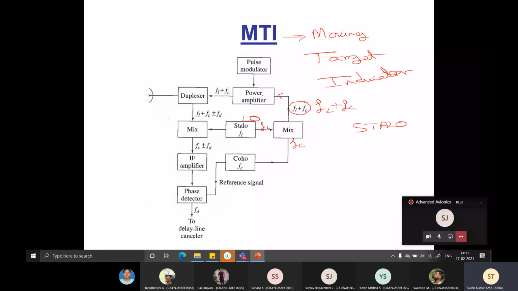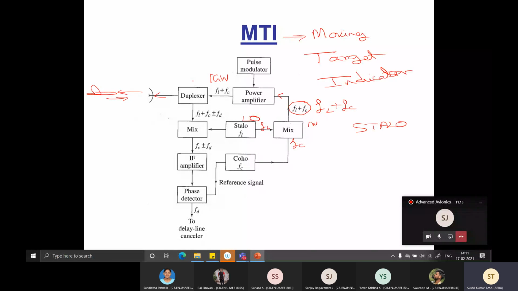Now this signal goes into a power amplifier because you require large power. If it is say 1 watt coming in, here you are talking about 1 gigawatt. That's the sort of amplification you require. And the modulator is a pulse modulator because all our waveforms in radar are pulsed, not continuous wave. So you have to pulse modulate the signal and then amplify it, and then it goes out. So you have a target, and it goes and gets reflected back.